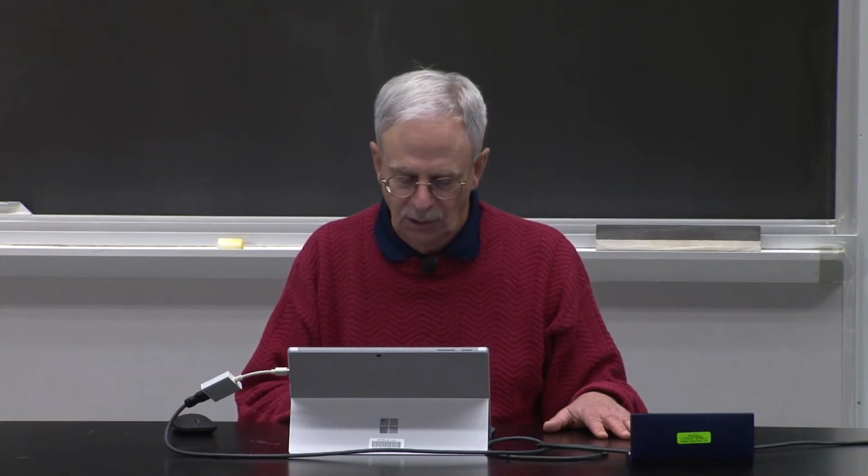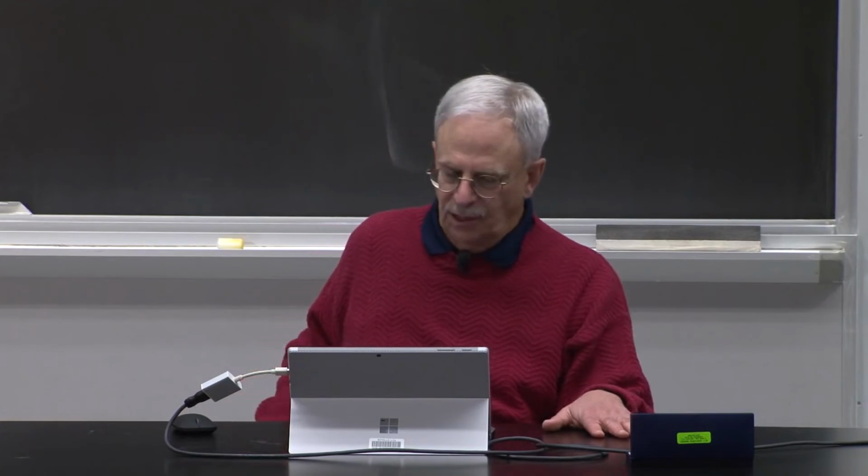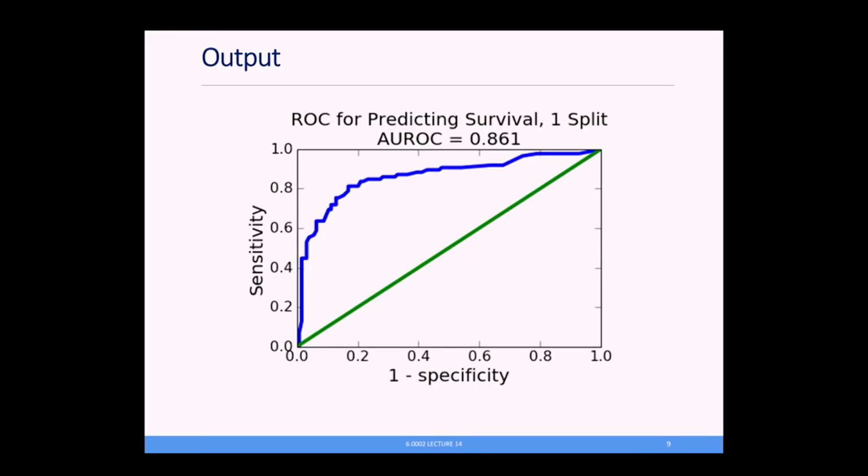Okay? When I run that, it produces this. So here's the curve, the blue line. And there are some things to note about it. Way down at this end, I can have 0. I can set it so that I don't make any predictions. And this end is interesting. So what is this end saying?